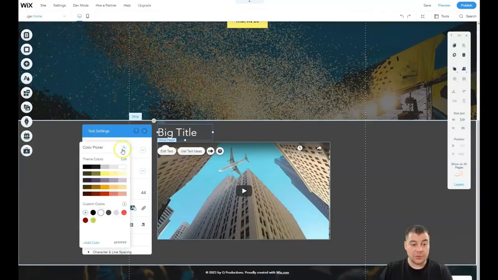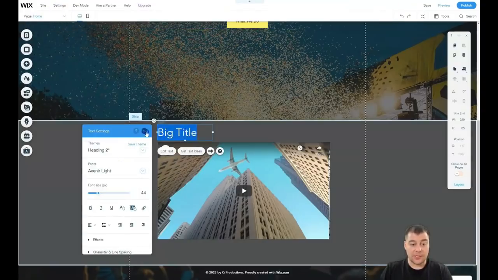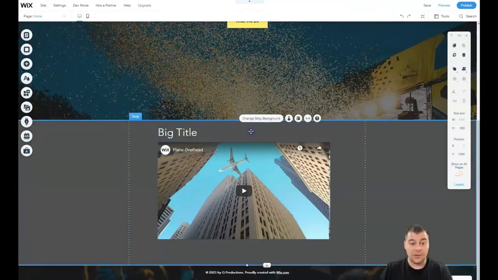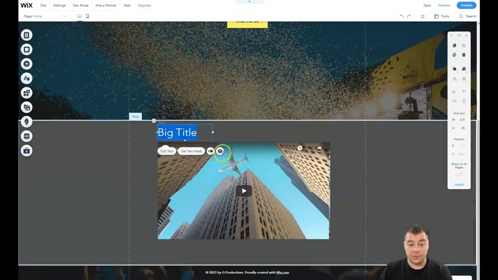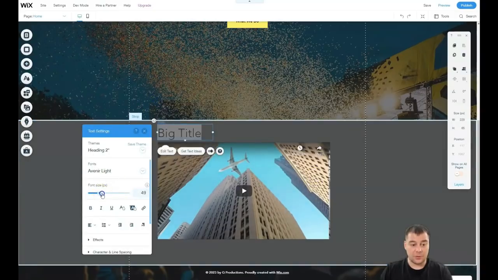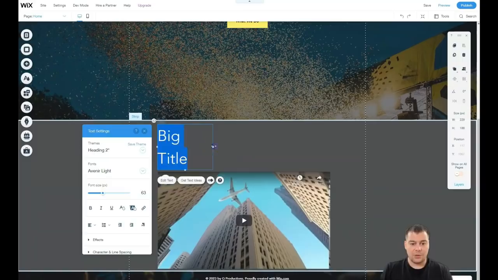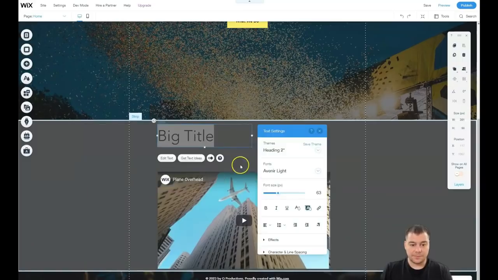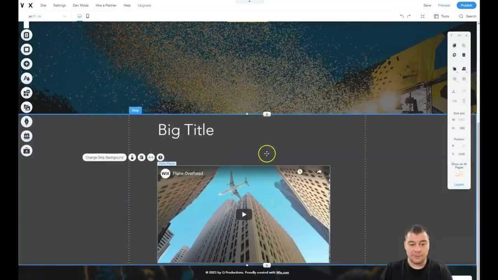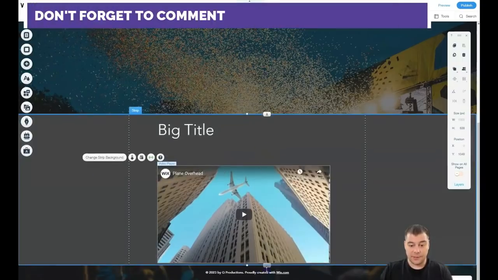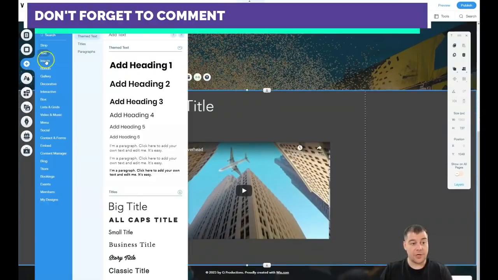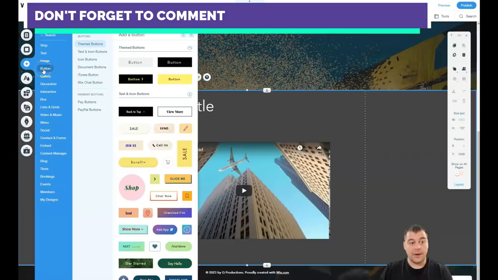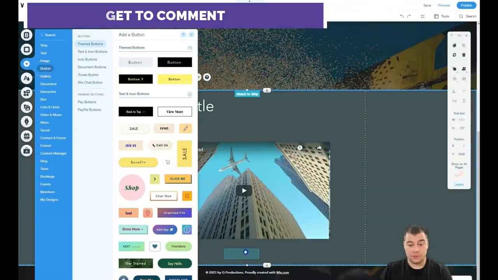To manage the text, you just need to double click on any text block, and you'll see that you have a lot of opportunities to work with the text. You can make it bigger, you can stretch it. Yeah, a lot of things, really a lot of things, and a lot of things to add to your layout. Button, order now.